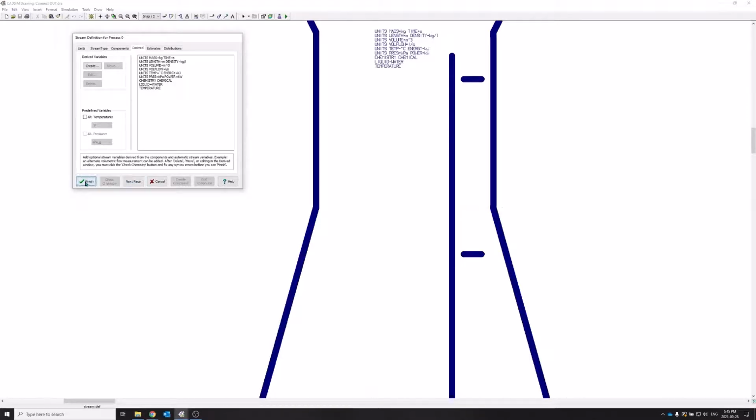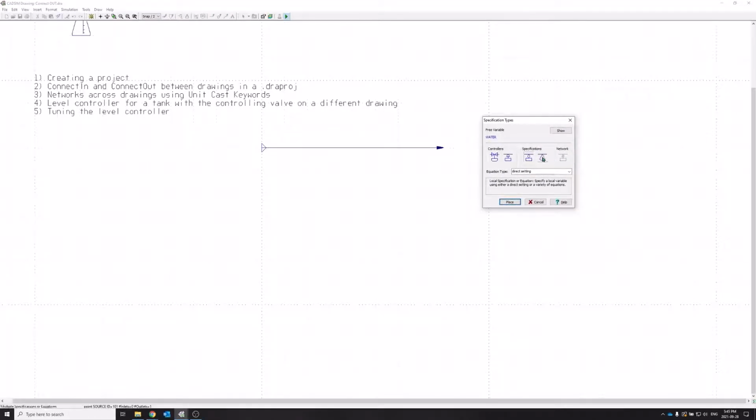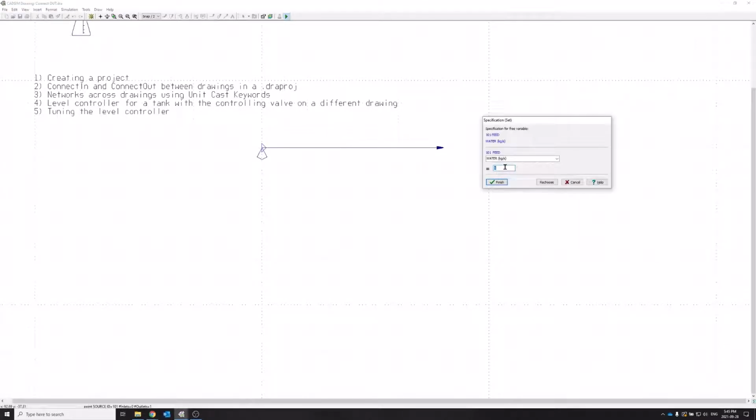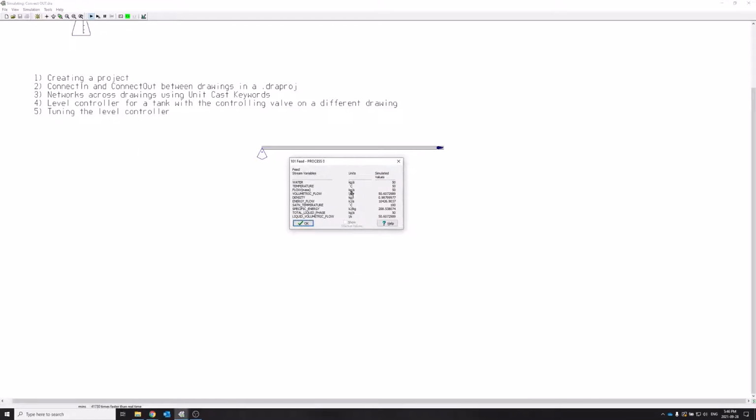We could just go ahead and click finish for now, because for the purpose of the tutorial we don't really need to sort out all these details. It's asking me to specify water. I'm going to arbitrarily pick 50 kilograms per second for the feed for water, and for temperature it'll by default give me 50 as well. So let's just accept that and click finish. And so now if I press run and observe my process line, I shall see I have 50 kilograms per second of water at a temperature of 50 degrees C going through this pipe.